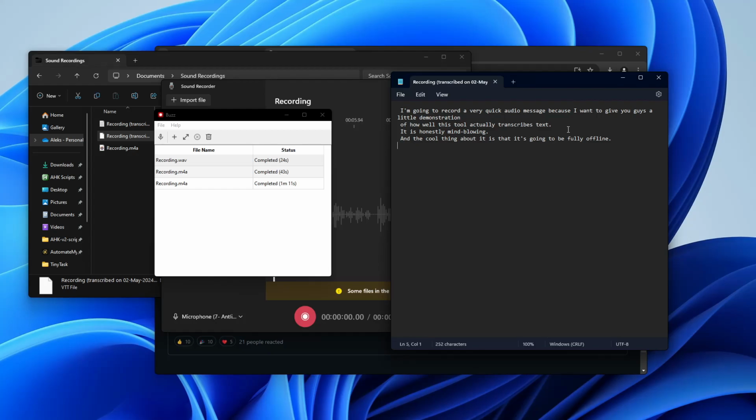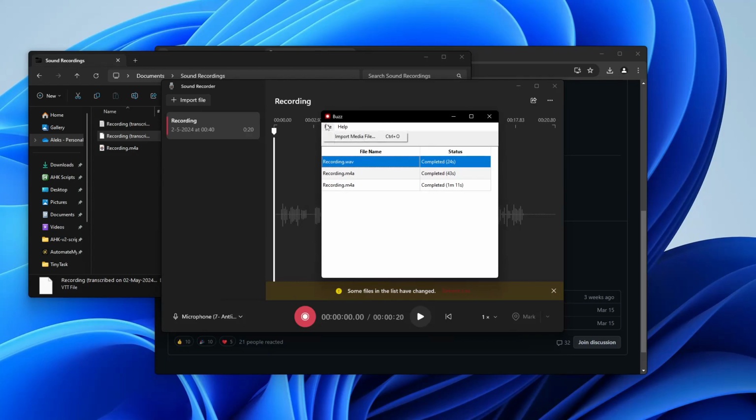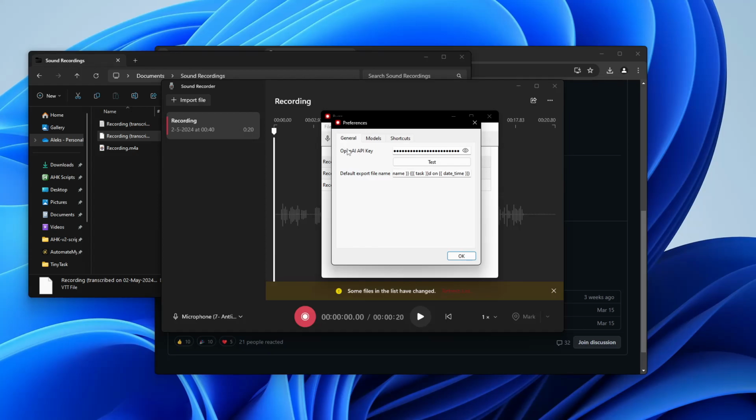And if you don't like the idea of using your own resources, if you're not dealing with any confidential or sensitive information, I believe you can actually go into the settings and preferences, and you can copy and paste your own API key, and just use the OpenAI server to transcribe your audio. I don't recommend doing this unless you know that the information is not sensitive.